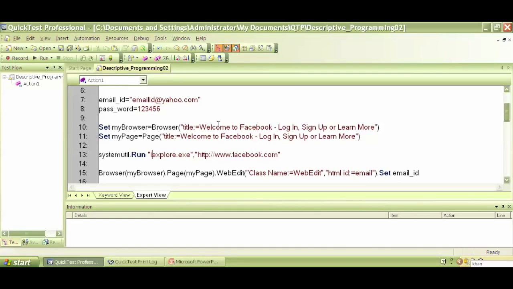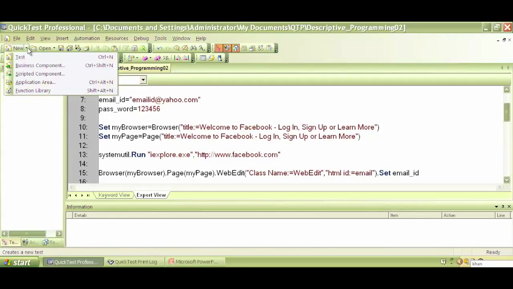To create a new function, you need to first click on New, just like you create a new task. And as you can see, a function library. So we store all our functions in a function library. We do not store our functions within the script. It's not a good practice. If you put your function within the script, there's no point because you cannot really reuse them there. So if you create functions and put them in a function library, then you can recall that function library and reuse those functions whenever and wherever you want to.